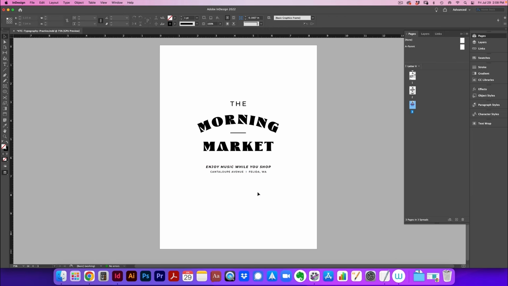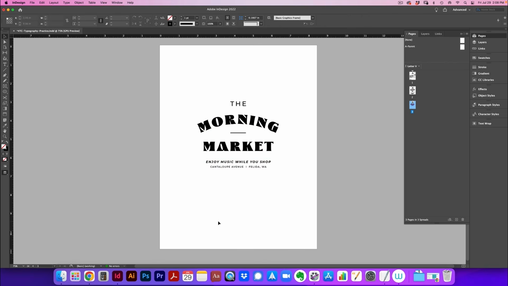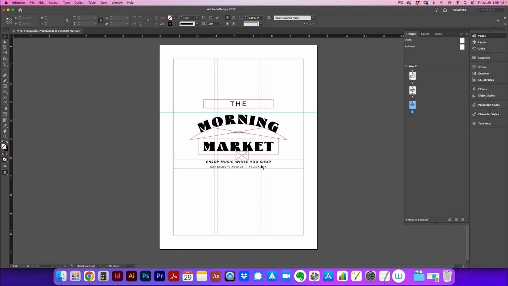Now, I don't want to have it the same distance here because I feel that would be a little bit too tight. Like if we check that, I guess it could work. Let's leave it there for now. I'm going to make the next elements and then we can see if we want to play with that spacing a bit. Okay, so the next thing we're going to do is the date and the time.